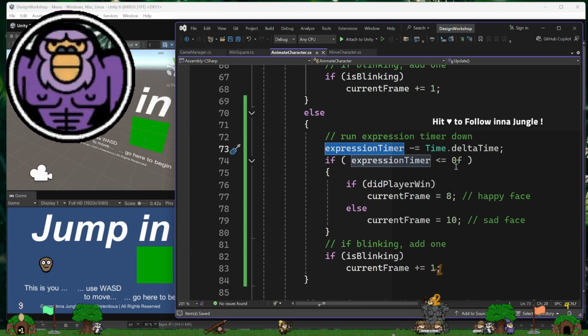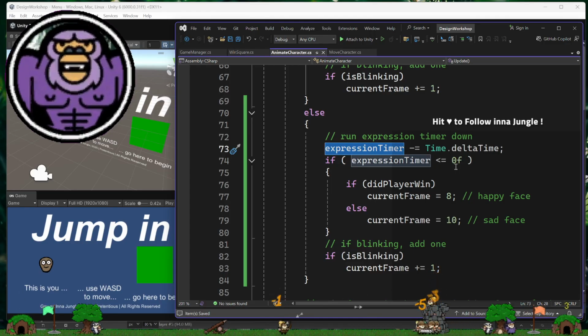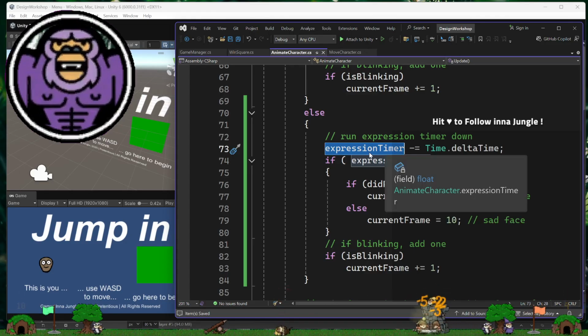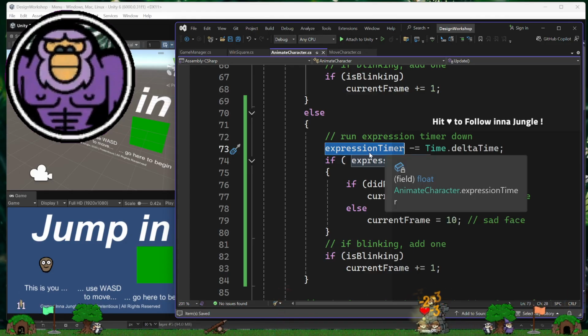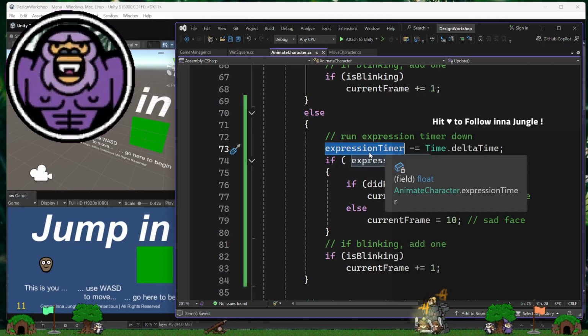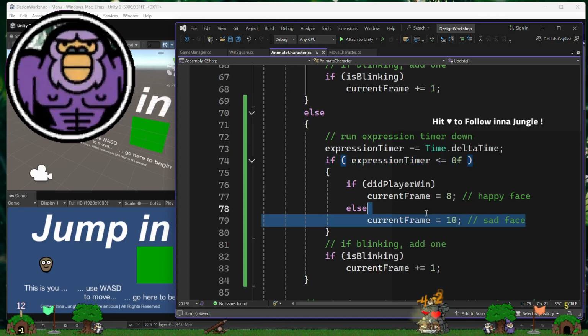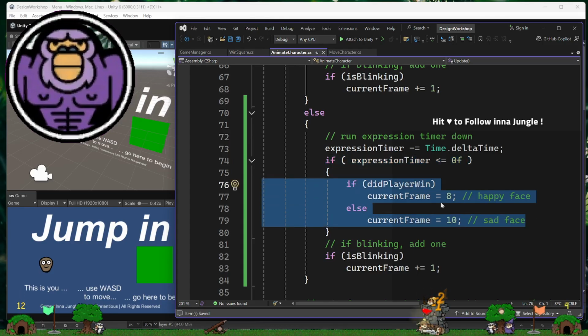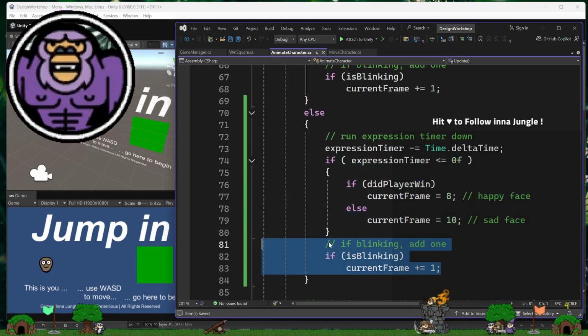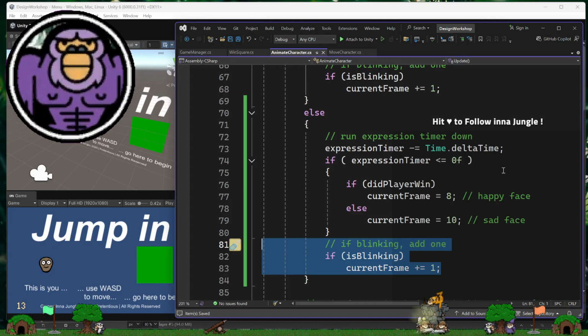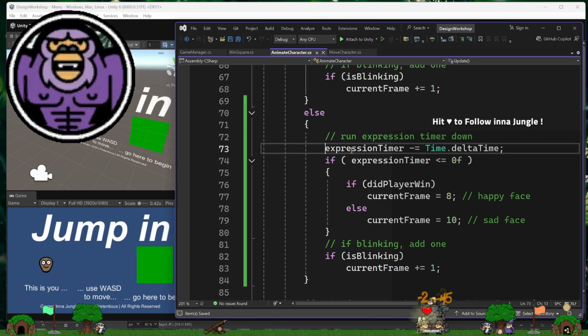Especially if they lost. The square just disappeared and suddenly there's this big text that says you lose. And the shock. I mean, I'm being dramatic, but they need a moment. We'll give them a moment, and this will do it. If that moment is done, then show us happy face or sad face. And by the way, if they're blinking or not blinking, just make sure that's maintained, please. I think this will work.